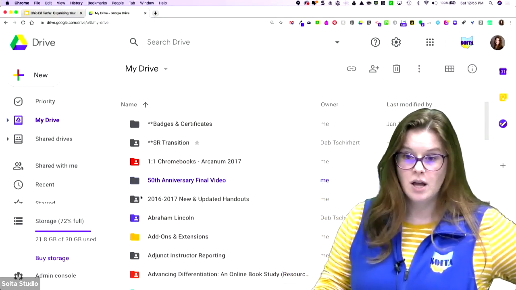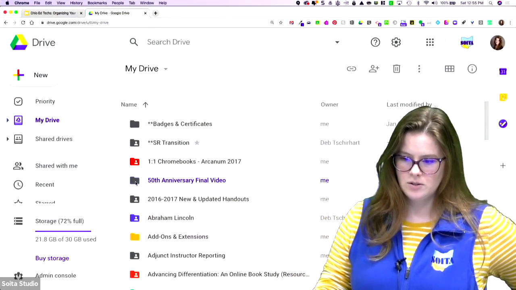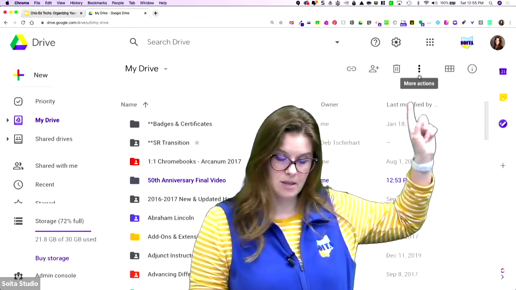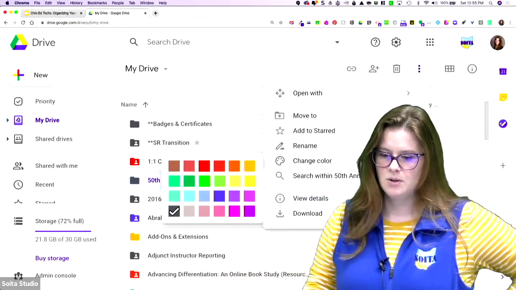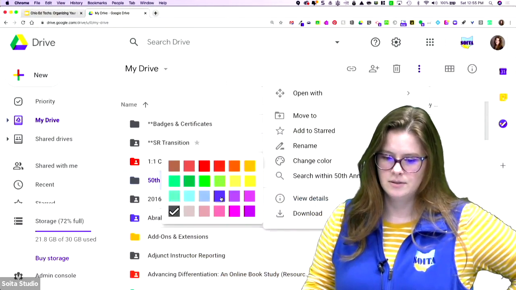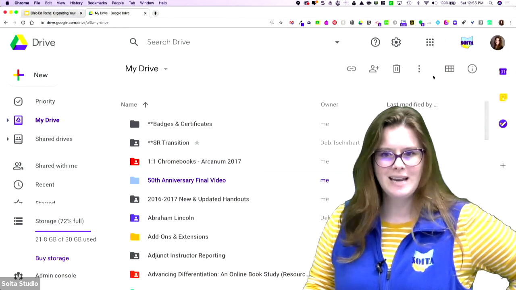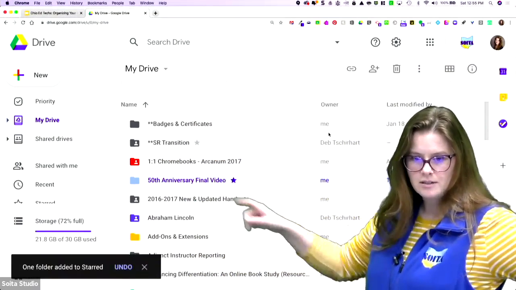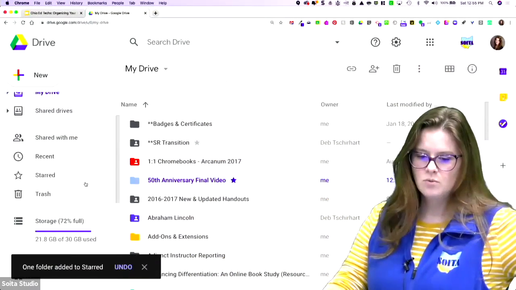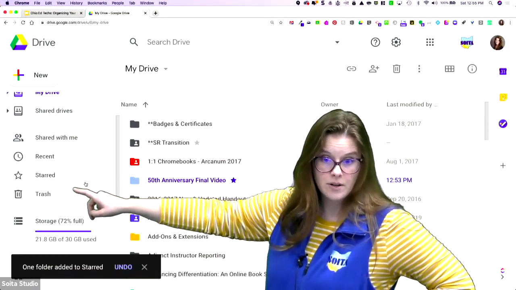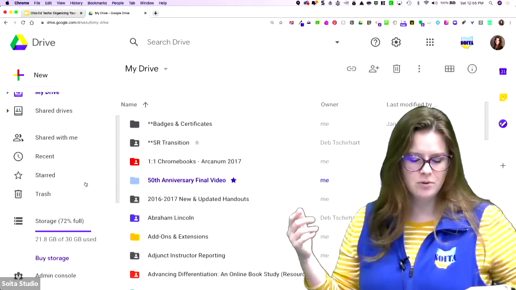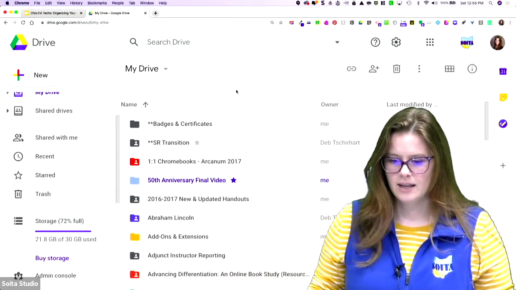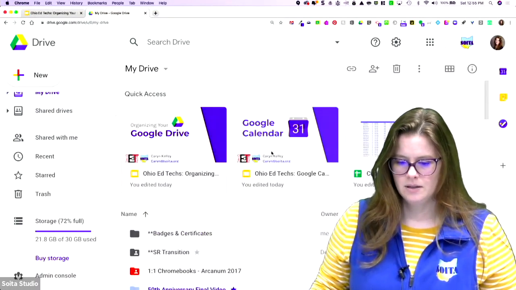If you want to color code your folders, you will need to either right click or when you have the folder selected, there's these 3 dots. There's always a menu when there's those 3 dots there. That's where you can change the color. You can add a star. See how there's stars there? Adding stars will put them into the starred section over here as well. So that's supposed to be another way for you to quickly get your content. Okay? All right.